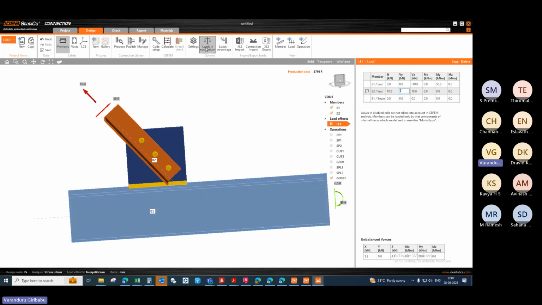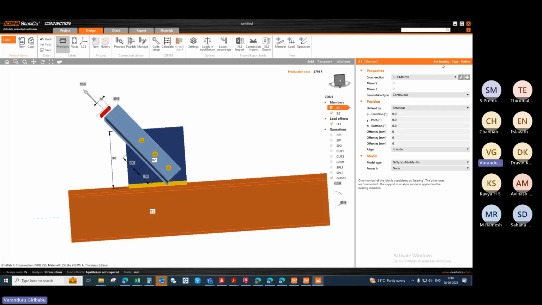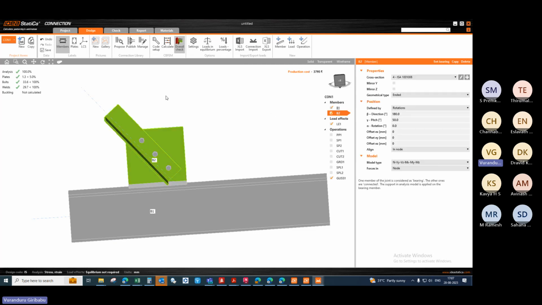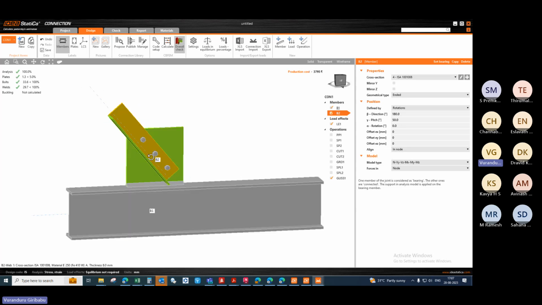And you are going for equilibrium. You don't need equilibrium, and this is our supporting member. We have to set this as a bearing member. Then a continuous member should be a bearing member every time. See, analysis finished. So we just changed only the load here. So maybe the bearing member, whatever loading you are going to give, can be heavily loaded, which means the analysis can't be run.